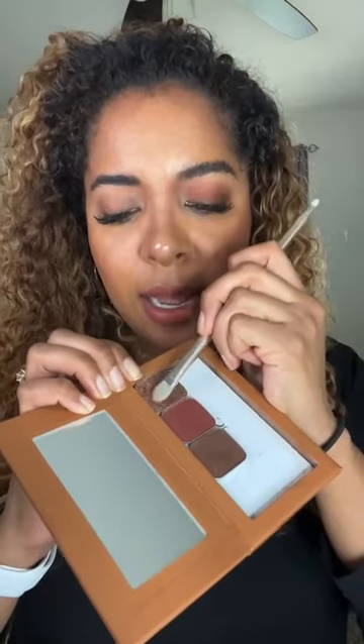Last step — this is extra credit. You don't have to do this if you're not a glitter girl, but if you are, this is for you. You can either continue to use the same finger or use a tool. If you have false lashes, you do not want to use your finger for this — you want to use a brush with a flat head. Tap into this color, called Angel's Landing. She's my ride or die — she's got just enough shimmer. Take your brush, tap on it, load it up with your sparkle color, then get a setting spray and spritz your brush one to two times and then paint on that glitter color.